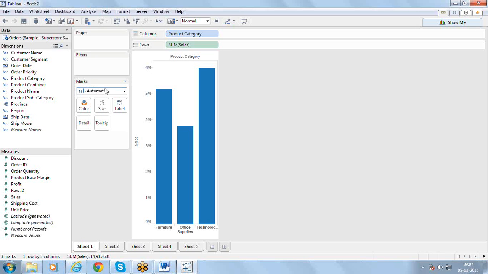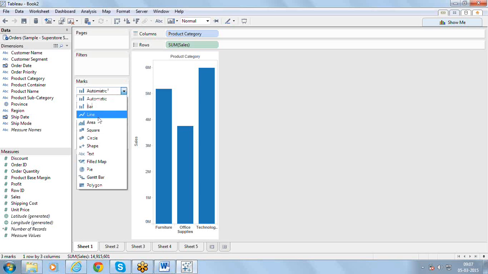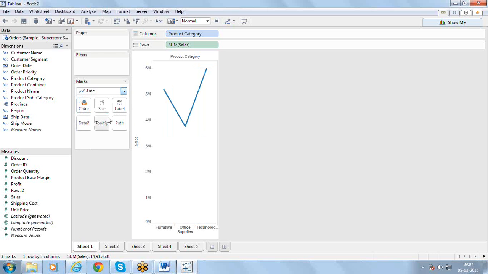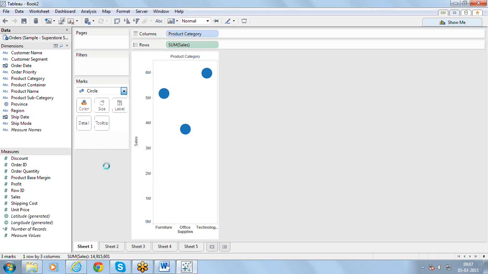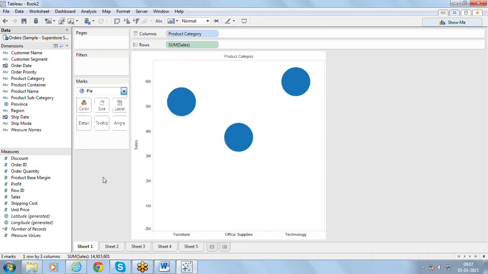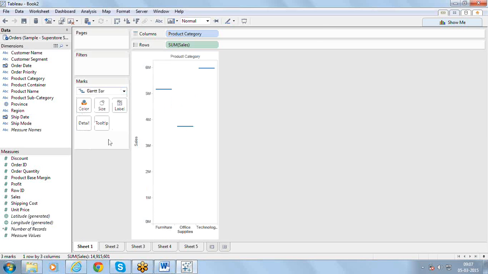Okay, and one more thing, the marks. Here, if you see, by default it will be automatic, and if you click on this drop down, you can present this in any of these particular marks. If you want to show the graph as a line, you can present that in the line graph. If you want to present it as circles, you can click on circle. If you want the pie chart, you can click on pie chart. If you want the Gantt bar, we can.